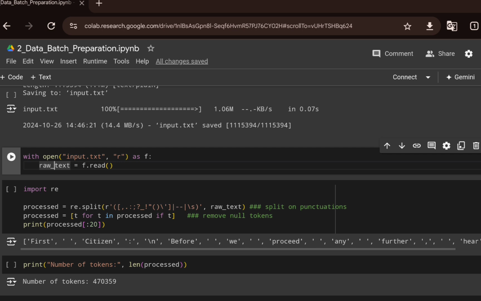So there are several tokenization techniques which we can use. One of them is character based tokenization, where we can split the whole text into characters, and the individual characters will become tokens, right? The advantage of using character based tokenization is that you will have a smaller vocabulary. If you compare with word level tokenization, where there are a huge number of words present in the English dictionary, that is not the case if we are building a character based tokenization.